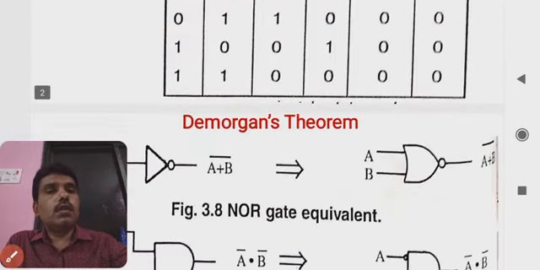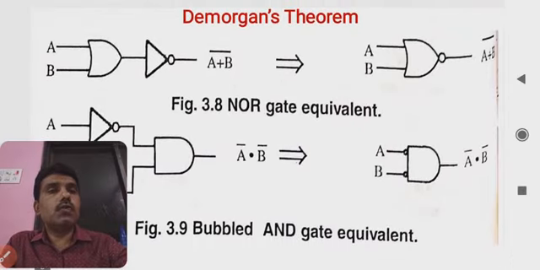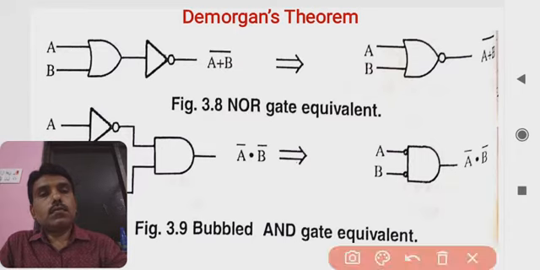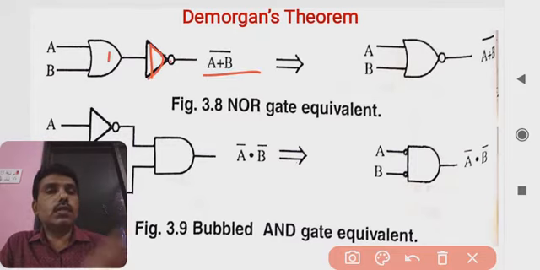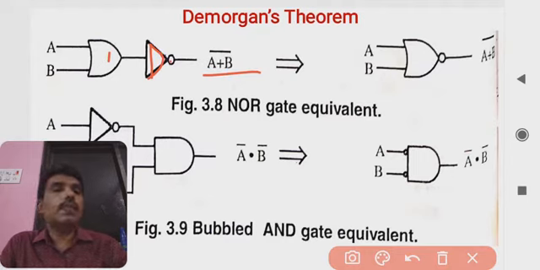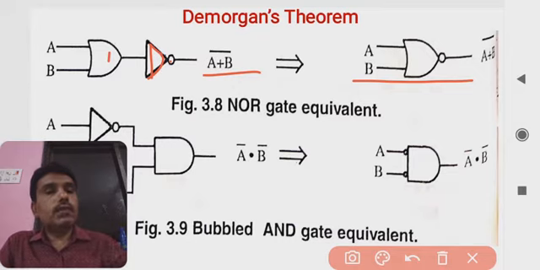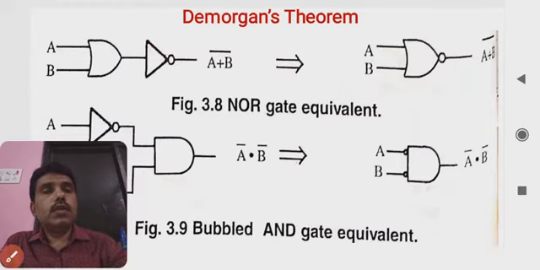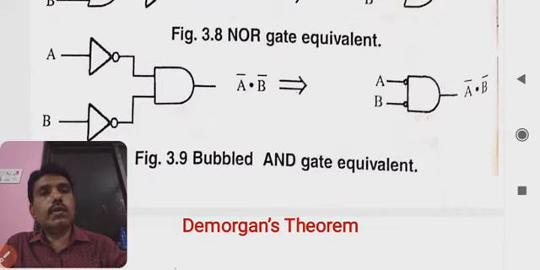Now to implement this first theorem, no doubt whatever basic gates we have learned will be used here. And for this implementation, it is very simple. For A and B, two inputs are there. Here one OR gate is to be used, and in front of it one NOT gate that will give us the result (A or B) complement. That is simply, as I already told you, a NOR gate. And this will be for the left hand side. So what will be for the right hand side? For the right hand side, we have to use the AND operation. And what is the right hand side?